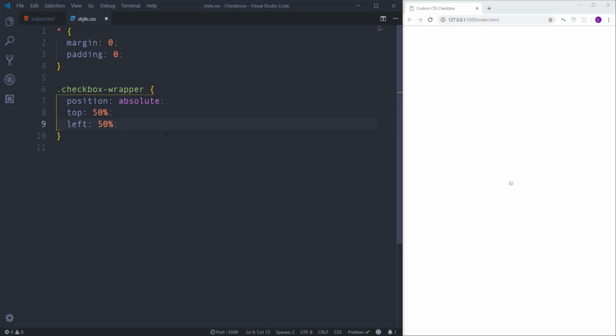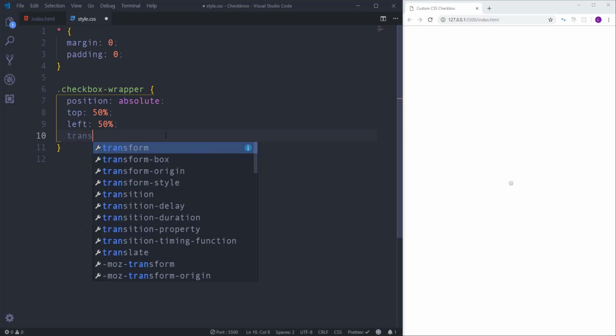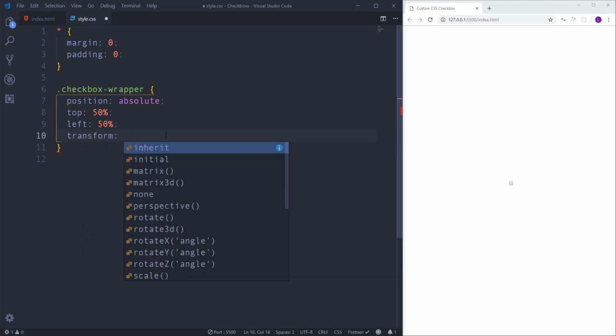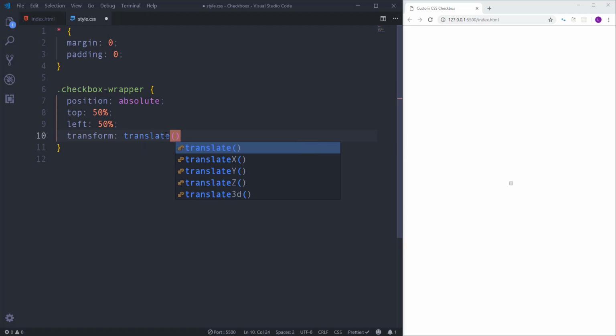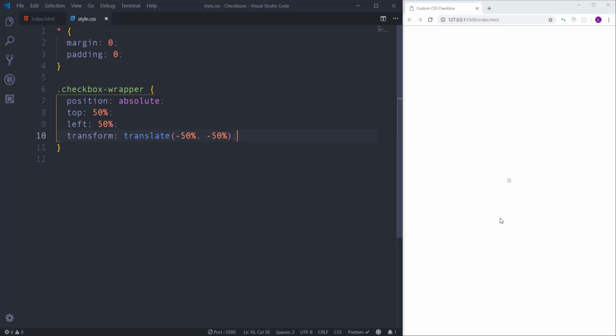And then in order to center the element perfectly, we have to use transform with translate, which should have two values, minus 50% and again minus 50%. Alright, so as you can see, now the checkbox is perfectly centered on the page.